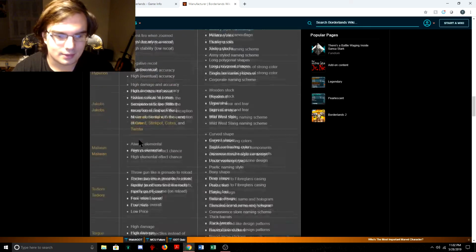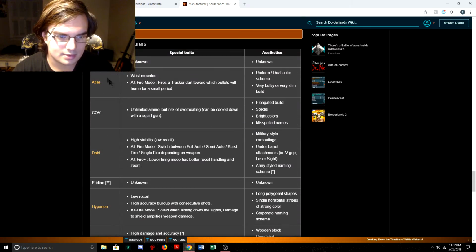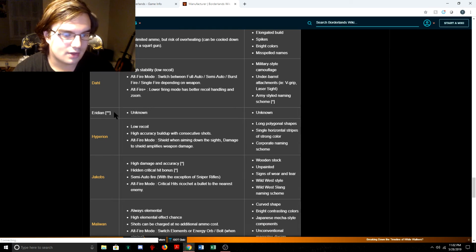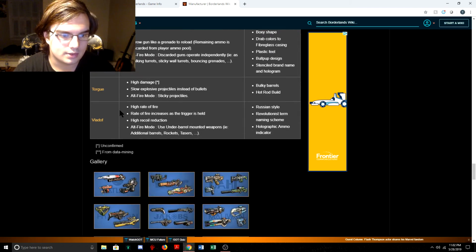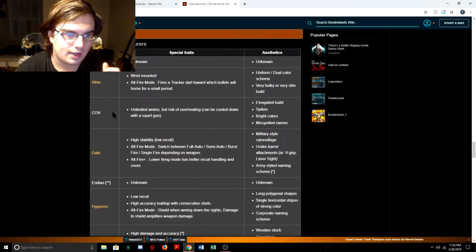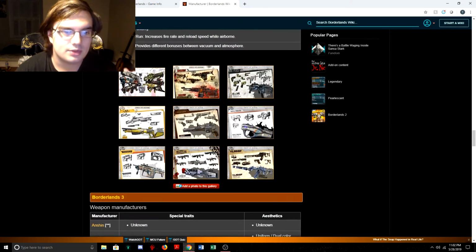Another thing is Ashin and Pangolin. So let's go down here. We can go to the Borderlands 3 guns. So we have Ashin, Atlas, Cove. I'm going to call it Cove. That's Children of the Vault. The Hall, Iridian. So Iridian's technically back. Hyperion, Jacobs, Malian, Pangolin, Tedior, Torg, Vladoff. So we have Pangolin and Ashin. You may know what those are.